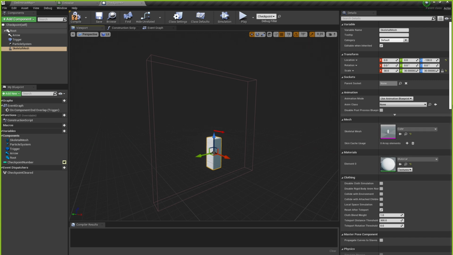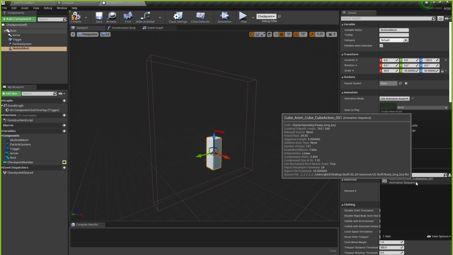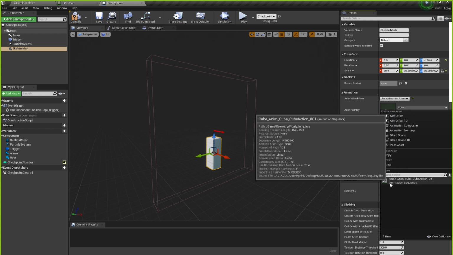Then for it, I need to also repeat the same steps that we've done so far. So under animation mode, I will change this to animation asset, and I'll find my animation asset. I think it's this one. If I hover over it, I can see its path, and the path is floaty long boy.